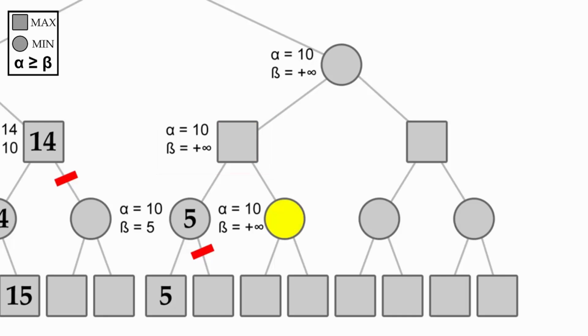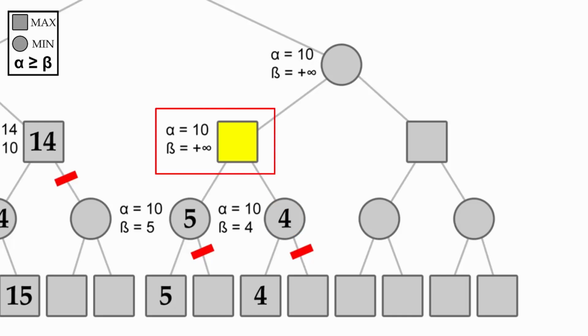We pass along the alpha and beta values from the parent max node. When we reach the terminal node, we calculate the heuristic, and we get a 4. Now we can backtrack to the parent min node. We set beta to 4 because from here we know that the value of this min node must be 4 or less. And now, because alpha is greater than beta, we can prune the remaining branch and set the min node's value to 4. Now we backtrack to the parent max node.